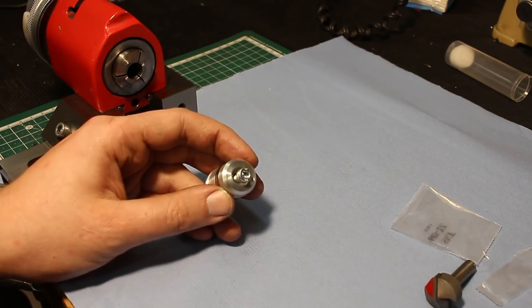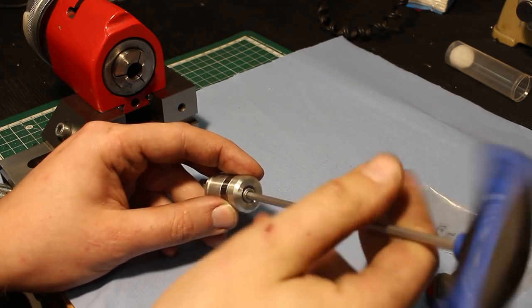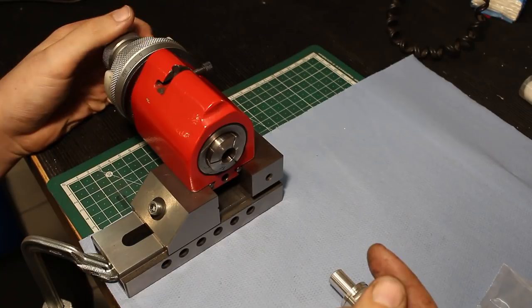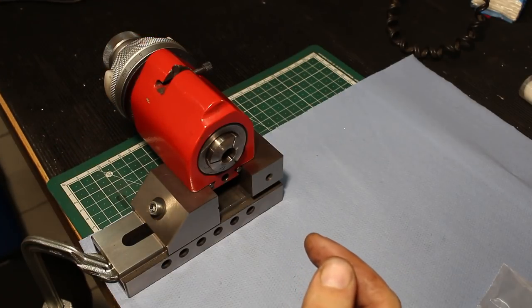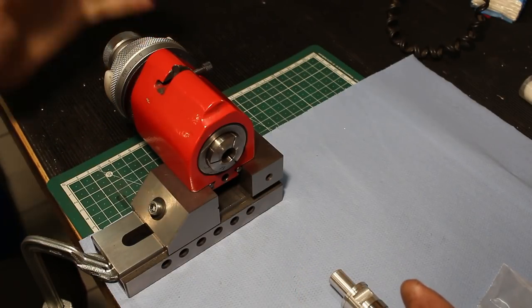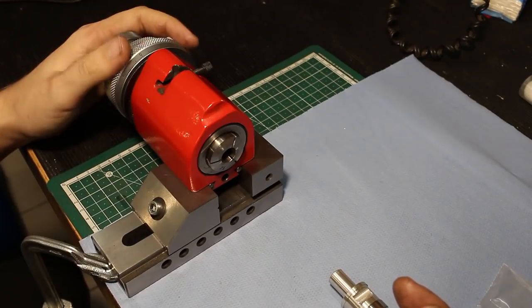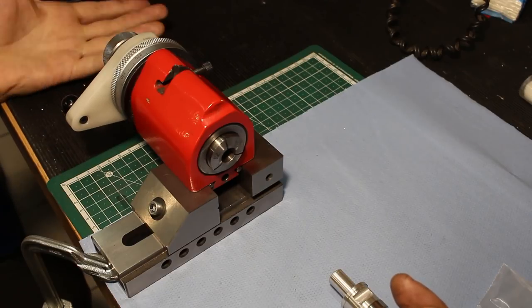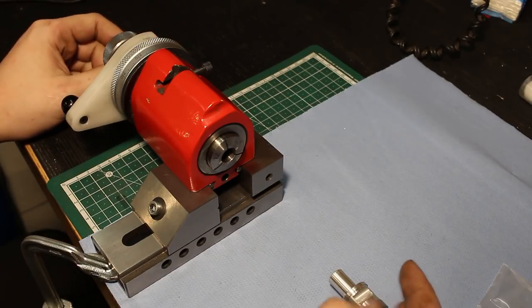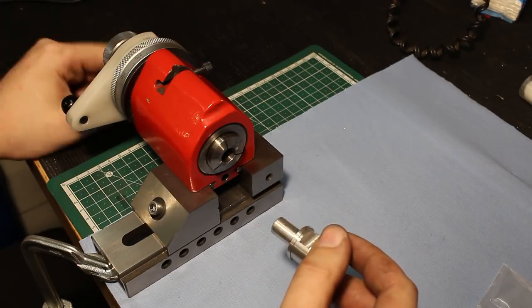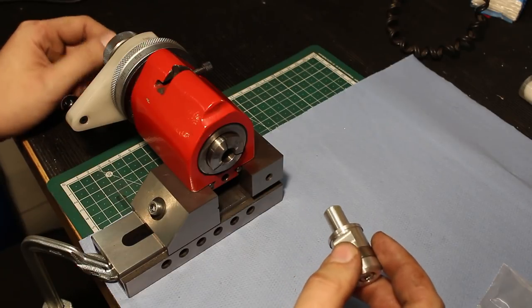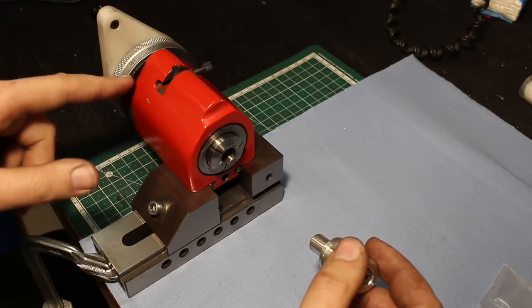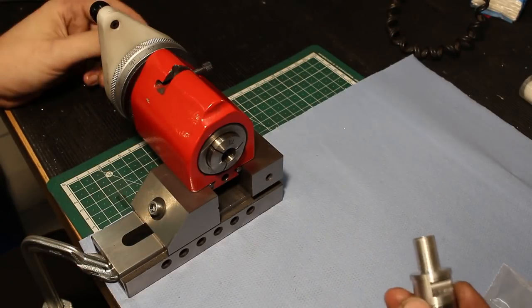I do not have a proper spin fixture for my surface grinder to do like a punch and punch grinder, but I have the work head of my D-bit grinder, which is basically the same, just a little less precise. But as the bearing is just going on a router bit, I figured out it would be good enough.